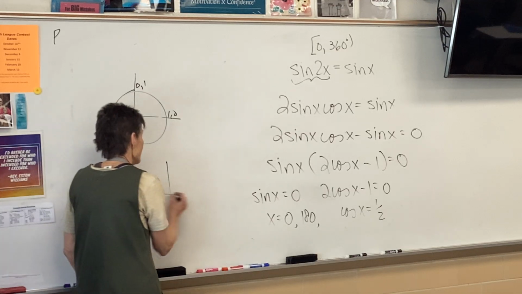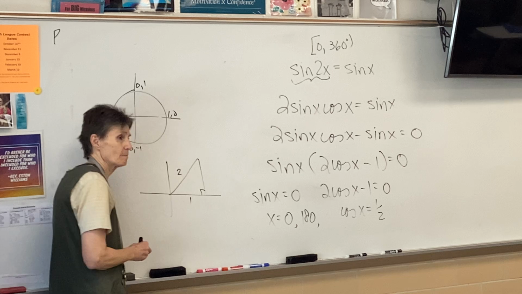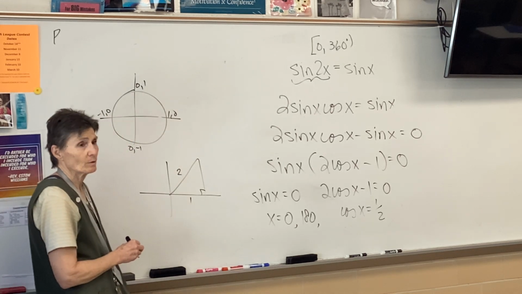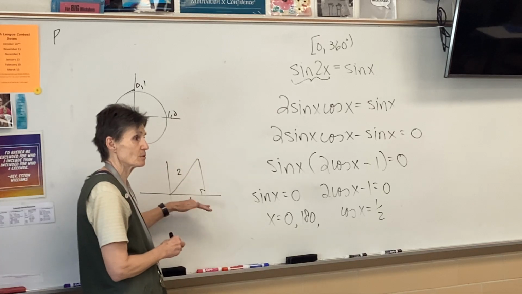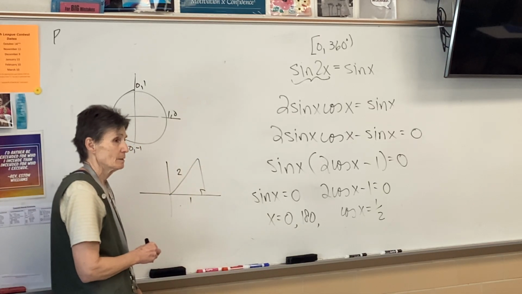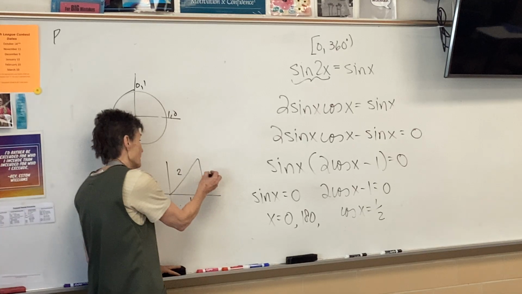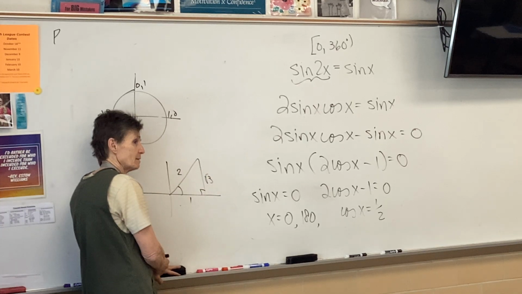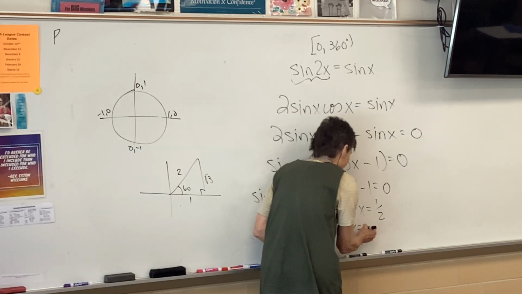Alright, so I need a triangle that looks like this. How do I know it looks like that? Because cosine is adjacent over hypotenuse, x over r. Well, do you recognize that triangle? 100% I do. This angle right here is how big? 60. So one of your answers here is 60.